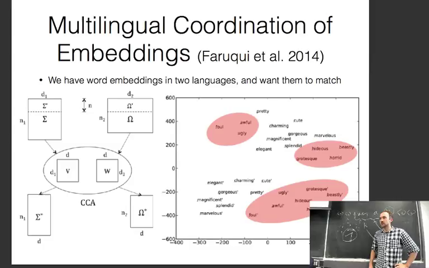Yeah, so I think, as I mentioned at the very beginning and was also mentioned in the book, the actual numerical method that you use to solve the problem often doesn't make a big difference in the results compared to the actual problem you're trying to solve. So whether it's CCA or pairwise ranking loss or learning a linear projection matrix or something like that, I think it might be more important to have an intuition of the problem you're solving versus the exact method that you use to solve it. So I don't know if that answers the question.